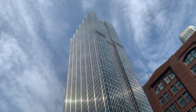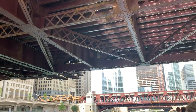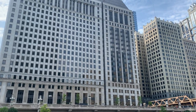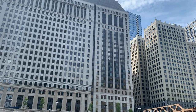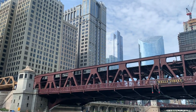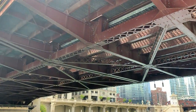Chicago honors its architectural heritage — there is a deep respect and appreciation for what came before. This building on the left: the section on the left was built in 1927, but the section on the right was built in 1987, sixty years apart. Yet the later architect honored the original intentions — same basic design, same colors, angles, and materials, just a little more modern and sleeker. The Well Street Bridge we're about to pass under is only nine years old but was designed as a replica to fit in with these other century-old Chicago-style bridges.